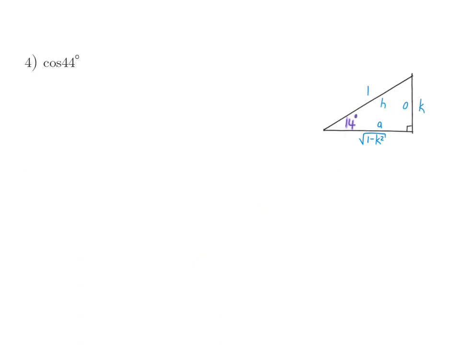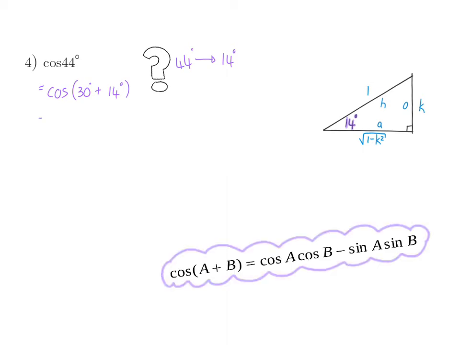Question four is cos of 44. I now need to think, how can I rewrite 44 in terms of 14? You need to remember that we also have known triangles, our 30, 45 and 60 degree triangles. If I combine this with 14, I can write 44 as 30 degrees, one of my known triangles, plus 14, my new triangle that I have.